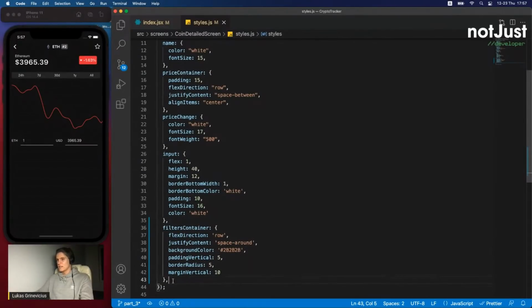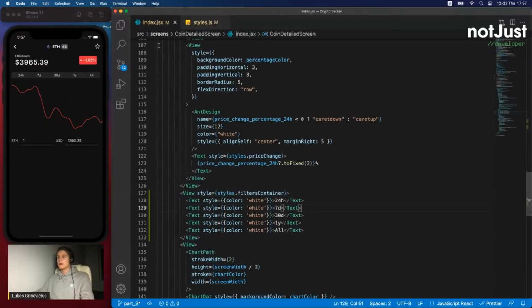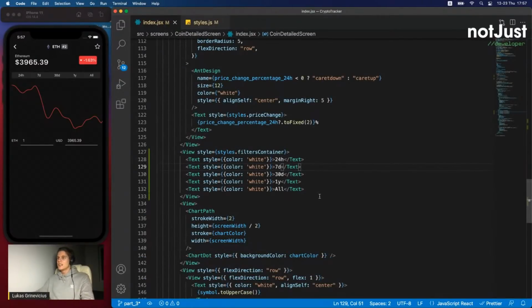We also need to add styles to each of our text, right? But we can already spot some things that we can change here. Because we are reusing this so many times, we will need to create another component which lets us more easily handle all the logic, instead of having it here. I like to say it's building with Lego blocks. If we try to add all of the filters and all of the logic here, it will just be a mess in this file.